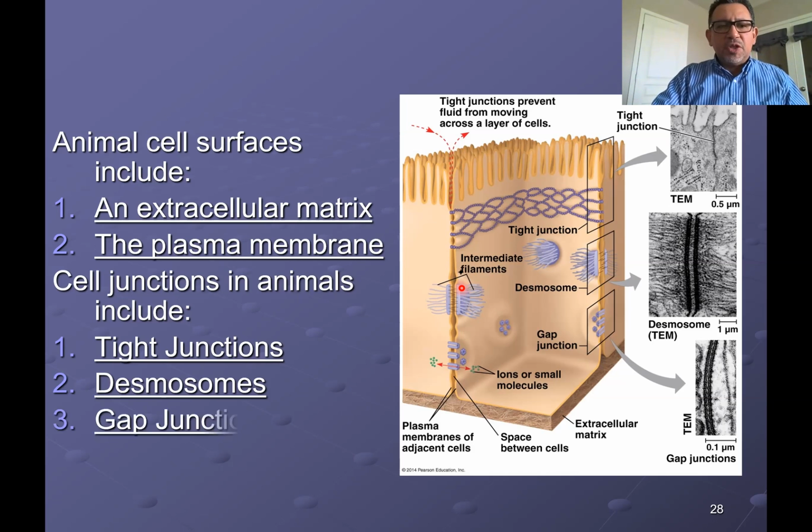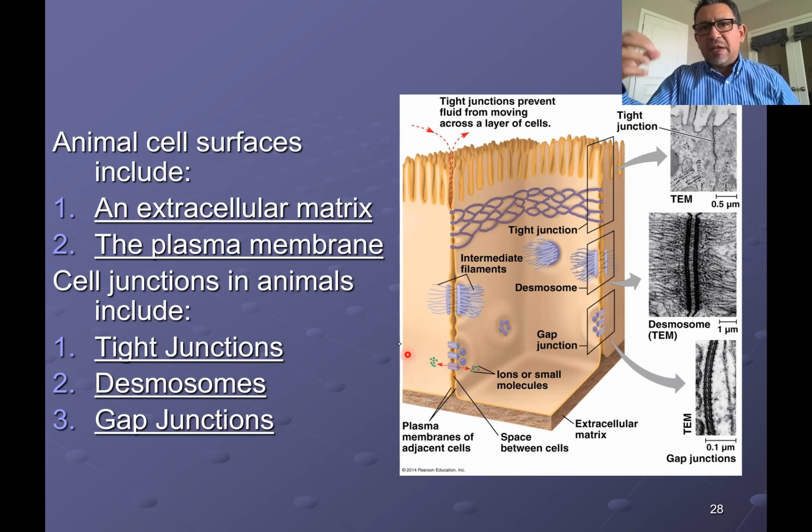A third type of junction you can find in animal cells are going to be gap junctions. These gap junctions are analogous, meaning they have a similar function as the plasmodesmata in plant cells. In what sense, you may ask? Gap junctions are going to be providing tunnels for portions of the cytoplasm containing water, sugar, and other valuable resources to be quickly shared between cells.